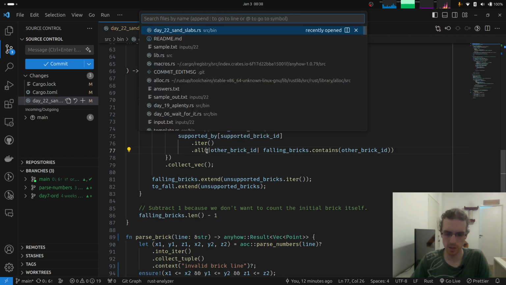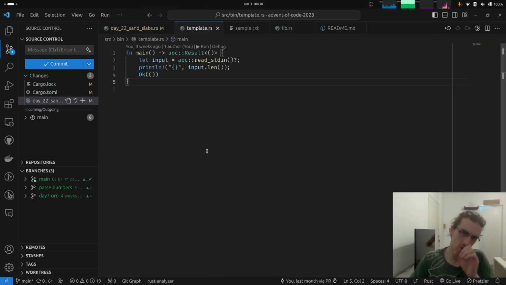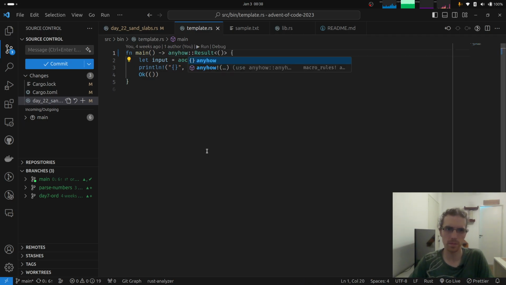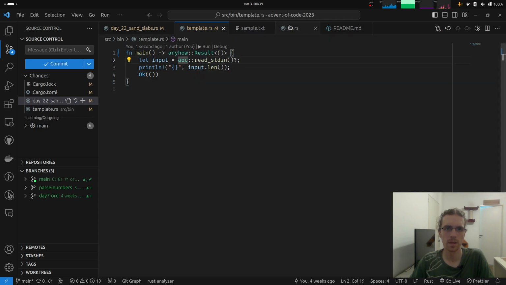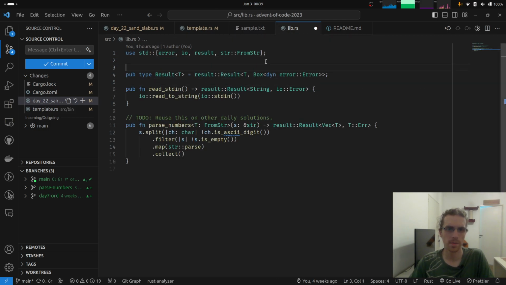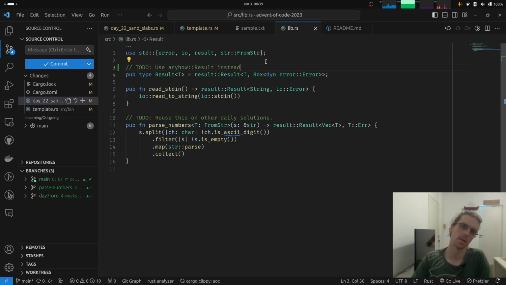So we can also change our template to use anyhow result. And let's add a comment here to do: use anyhow result instead.